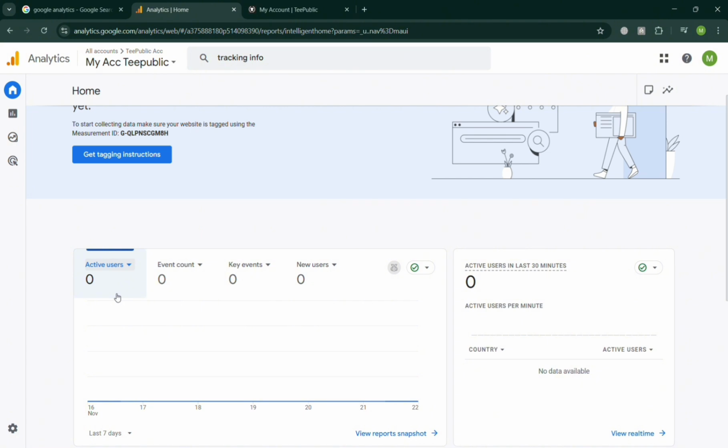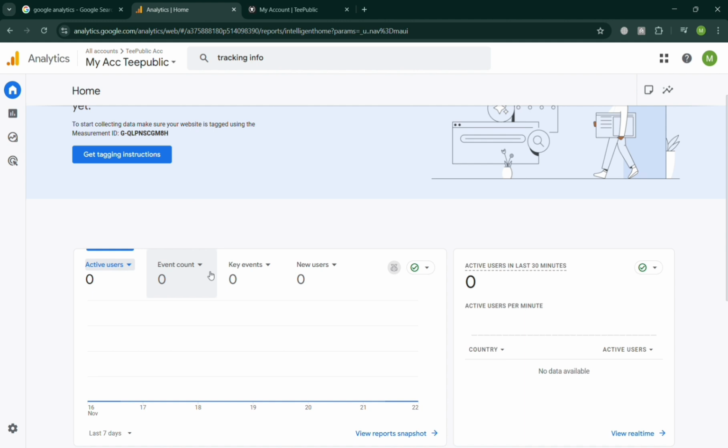And from here, it will give you real-time and short-term insight into how many people are interacting with your content at any given moment. While event count represents the total number of times a specific event is triggered on your website or app, and its primary purpose is to help you understand how users interact with key elements of your digital experience. Events can include actions like button clicks, video plays, form submissions, downloads, or any custom behavior you choose to track.